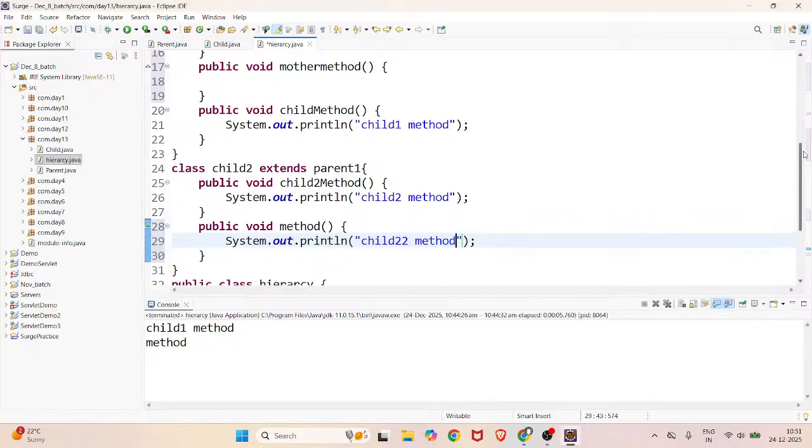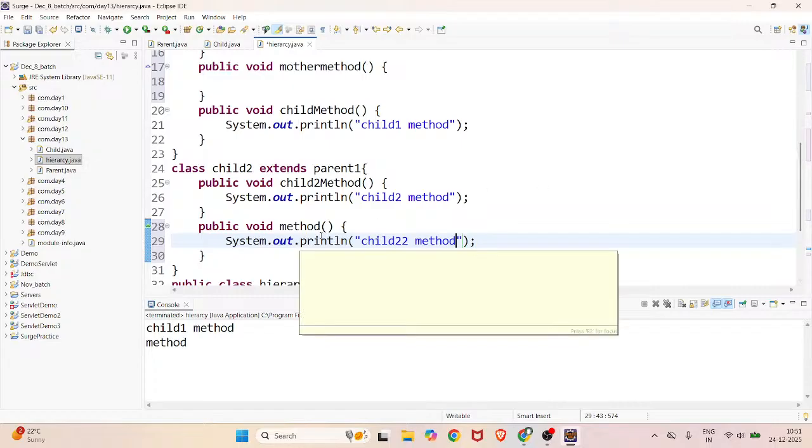This is overriding. Same method name, same parameter count, same return type, but functionality is different. It is called method overriding.